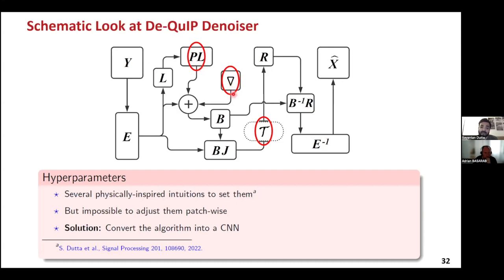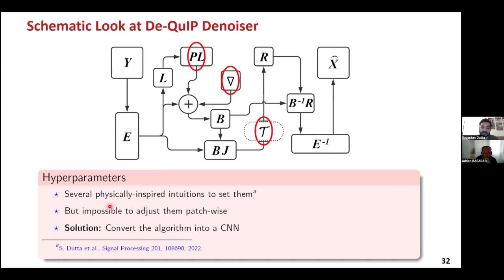And also, if we look at the adaptive basis vectors, when we use the same parameter for all the patches, that means we are using the same imaginary quantum particle with the same mass in the system. But there can be different types of quantum particles present in different patches in the image, and they can interact differently. So this is a limitation. It is impossible to tune them manually. We cannot do it manually.